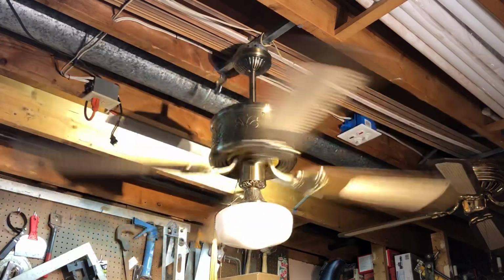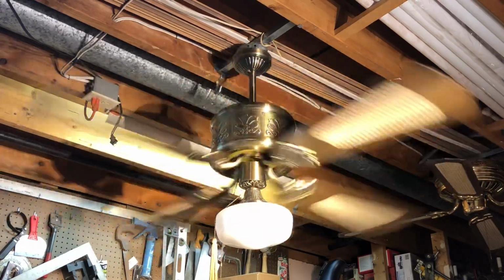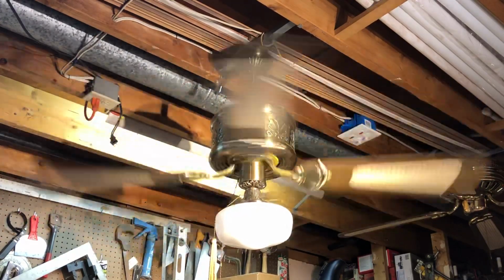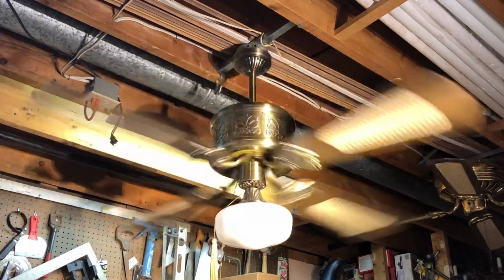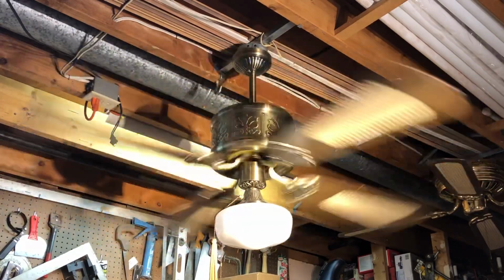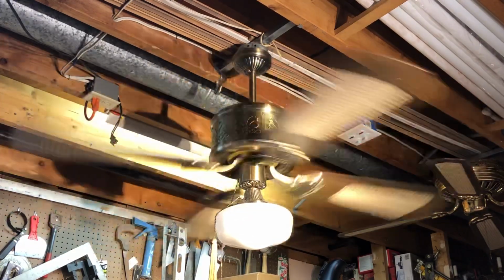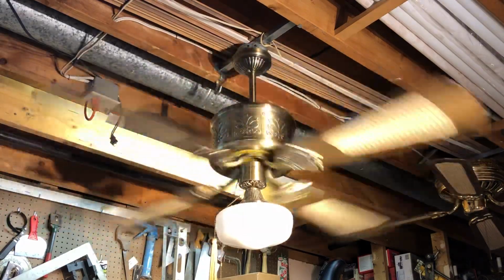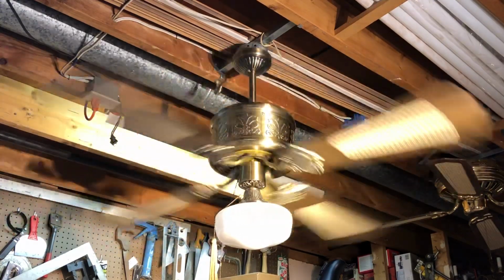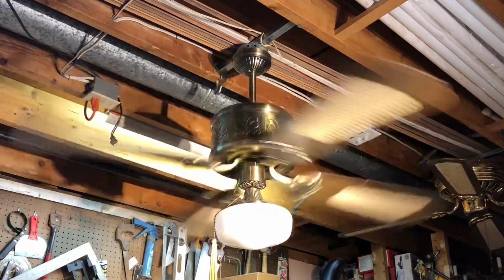So on the low speed here, as you can see, it's really pretty fast for a low. And that's the result of the modified industrial motor that Union used for these residential ceiling fans under their own brand and under the Evergo brand. So the motors are geared toward high speed and low torque, so they're really designed to push 3 metal blades, and of course they're heavier than pushing a set of 4 wooden blades. So therefore the fan operates much faster than a traditional motor.